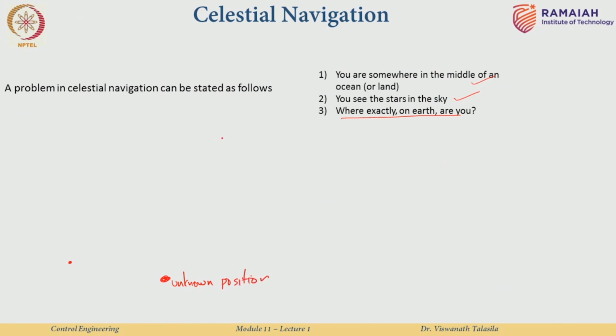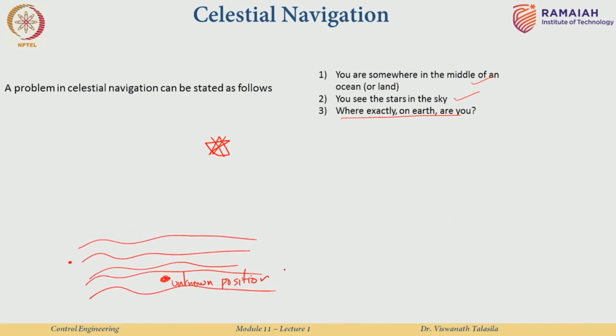and you see a star over here. I do not know how to draw a star, I am imagining it something like this. So, you see a star over there, right. This is all your beautiful ocean over here, it is a moonlit night, maybe you are listening to some nice Lata Mangeshkar songs, but you have absolutely no idea where you are. Now, how would you actually compute your position?